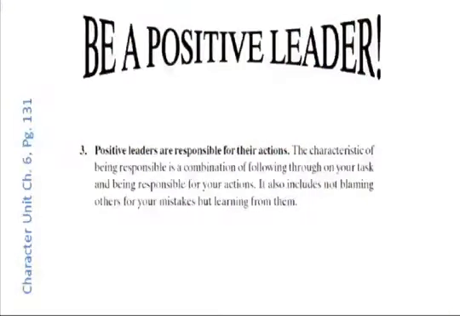So even if they're facing consequences, this takes me back to slide, I think that's 13 here, and this is a quote from the character unit, in chapter 6, page 131, under Be a Positive Leader. And it says, this is point number 3, there were several points. It says, positive leaders are responsible for their actions. The characteristic of being responsible is a combination of following through on your task and being responsible for your actions. It also includes not blaming others for your mistakes, but learning from them. Being responsible for your actions.